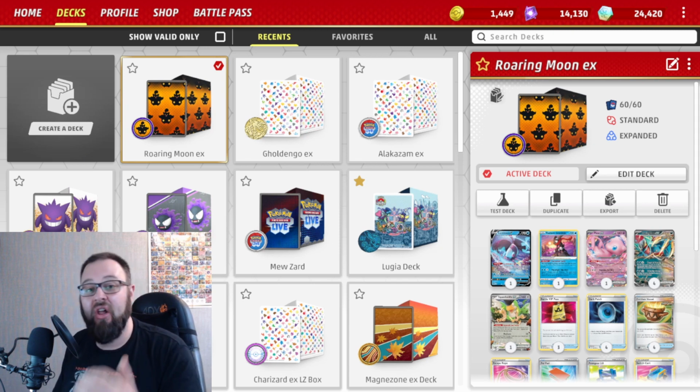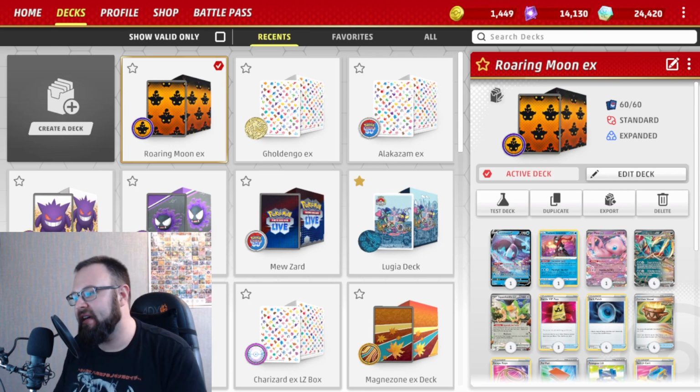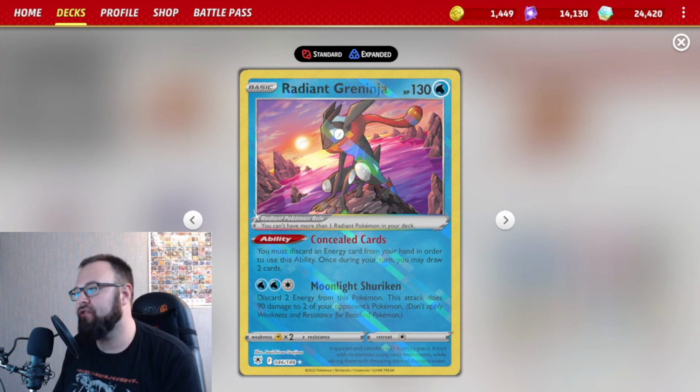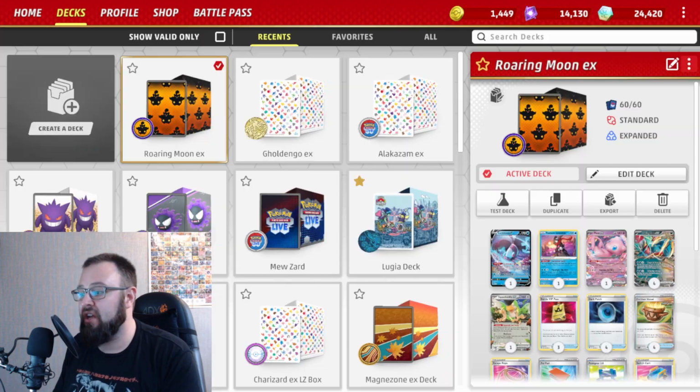We are going to need a lot of energy cards going to the discard, so we've got Radiant Greninja in there, which we all know what that does. We've got Concealed Cards. We're not going to be using it for Moonlight Shuriken in this deck. We are just using it to get those energies straight into the discard so that we can use some other cards to get them back onto the Roaring Moon EX.